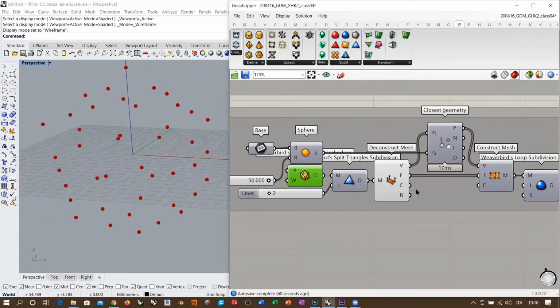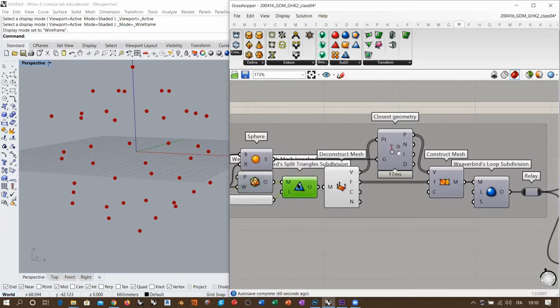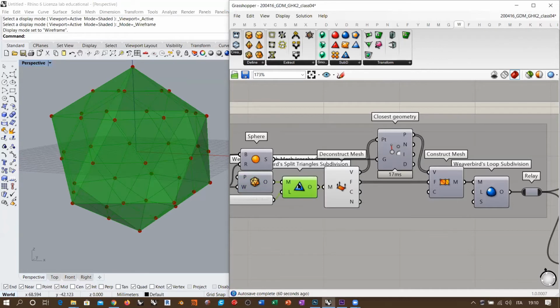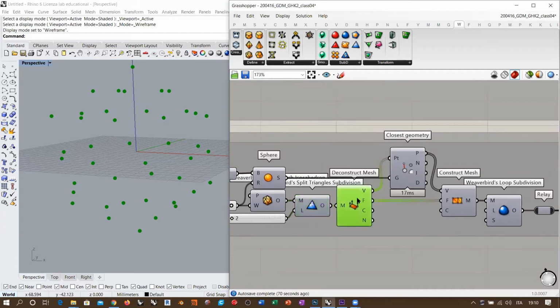Okay, so what I want to do right now is spherify this object here in order to have access to the geodesic dome or the icosphere. Okay, so what I did here was use the closest geometry, which is a component from a plugin. But you can also do the same operation. Actually, this was made in the previous version, so it is not brand new as a definition.